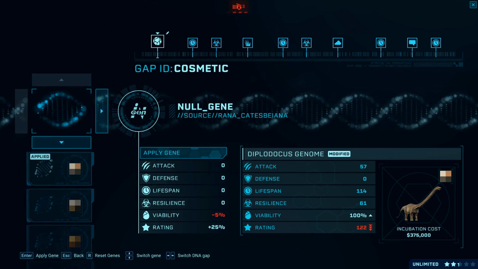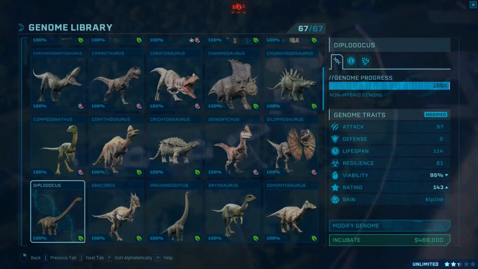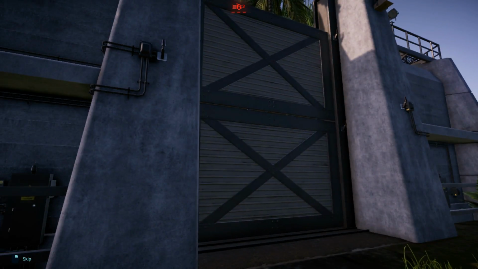Diplodocus has awful skin, so I'm not even gonna bother. We'll just do some alpine. I'm pretty sure it's just like a lighter shade of brown. It's not very interesting. What's in here? Oh, we still have a Sugo in here. Oh, I'm sorry, babes. Come out.